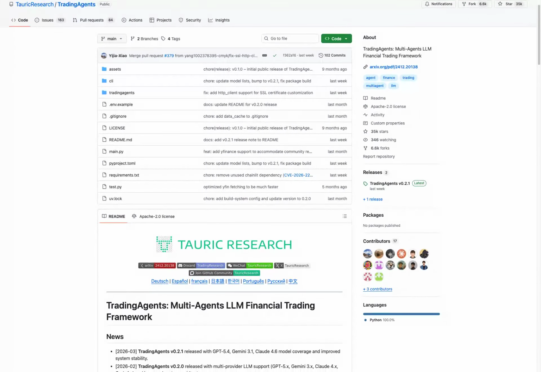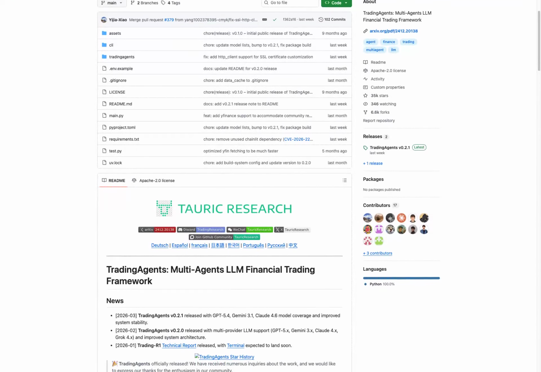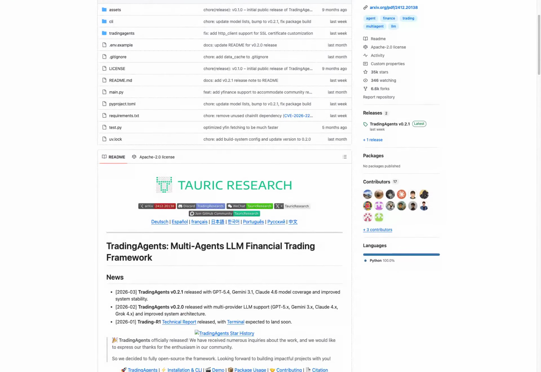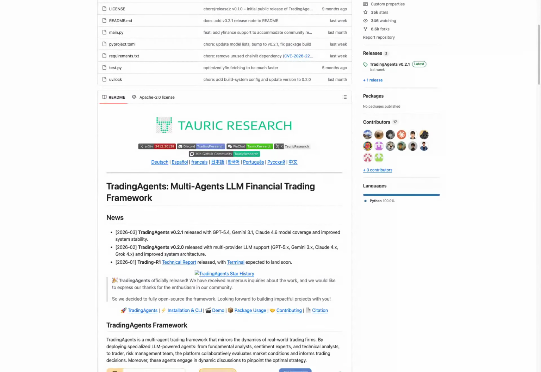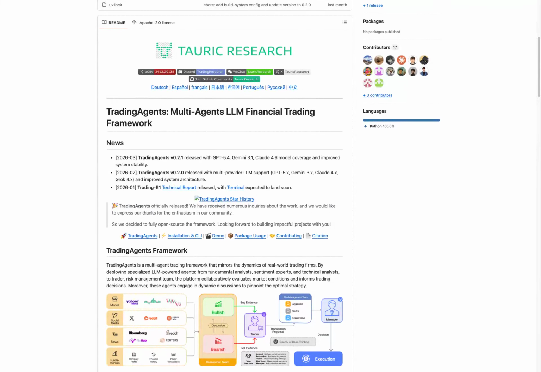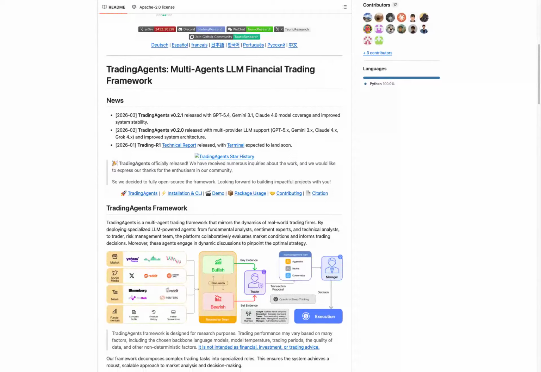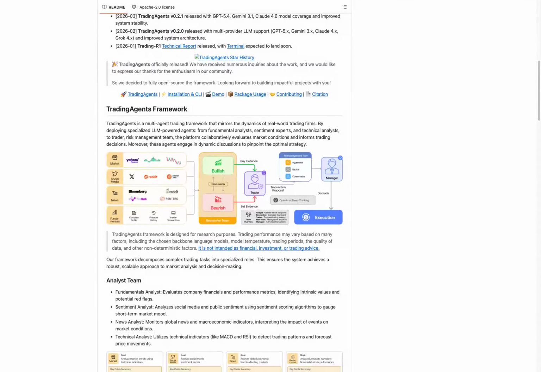Market data streams in from various APIs, like AlphaVantage or Yahoo Finance, feeding fresh, real-time information to the system. Agents access this flow, and when faced with a decision point, they tap into large language models, whether that's GPT, Gemini, Claude, or Grok, to interpret complex signals, craft narratives, or recommend trades.